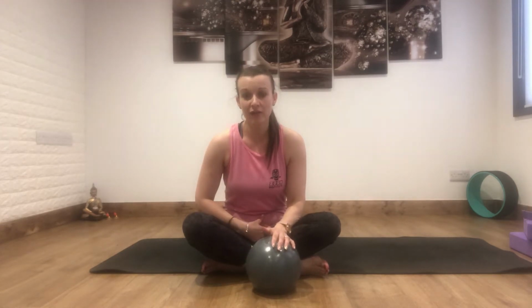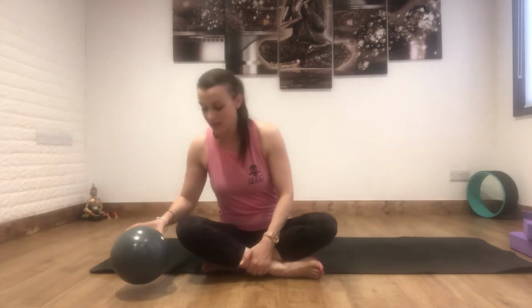Through a few postnatal exercises to help with your pelvic floor and core recovery. So we're just going to start from a seated position and just initially do the pelvic floor with our breath. So you're just going to find a comfortable position for you and sit nice and tall through the spine.